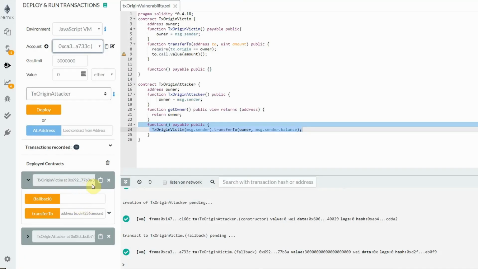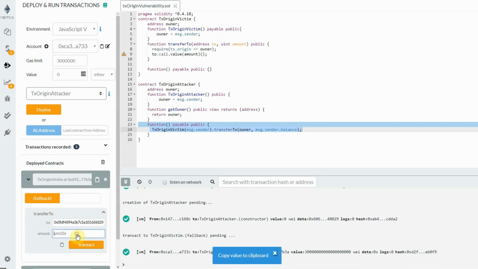Now we will transfer money from this victim to the attacker. Let's say the victim is some sort of gaming or auction website that is using blockchain, and now they have to reward someone. That someone will be the address of the attacker contract. So we will take the address of the attacker contract and then transfer some wei, for example one wei, a very small value. Let's transact and see what happens.